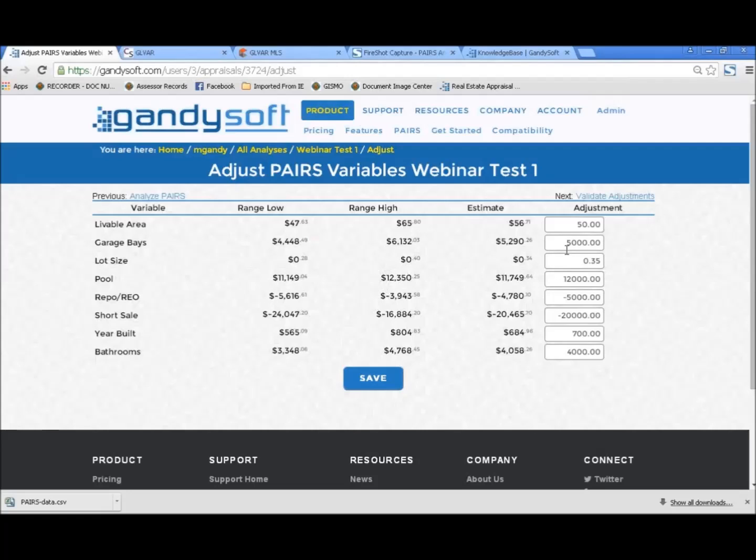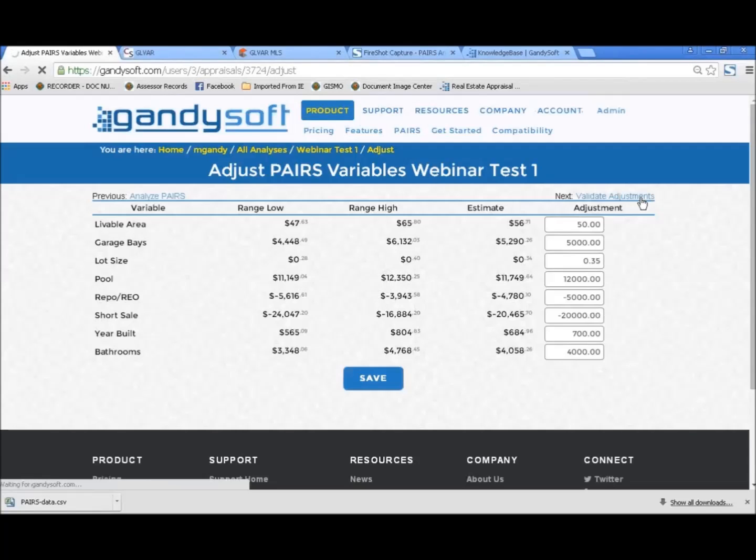You might say you apply $5,000, and you might come back and say, yeah, you know what? My bigger garage bay properties are sitting a little bit higher. I'm going to goose that. I'm going to come back in here and change that to 6. You have that freedom. Statistically supported between any one of the goalposts. Now you got to be in the goalpost. We know that. We've talked about that.